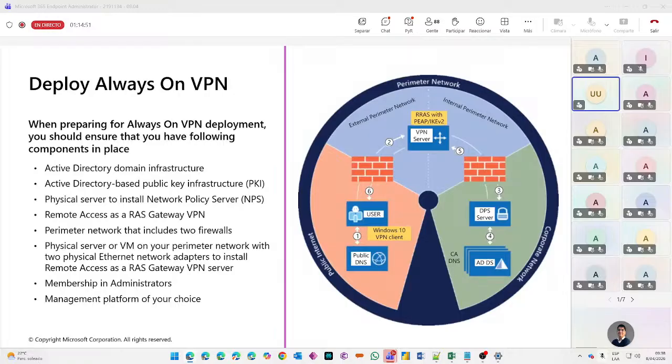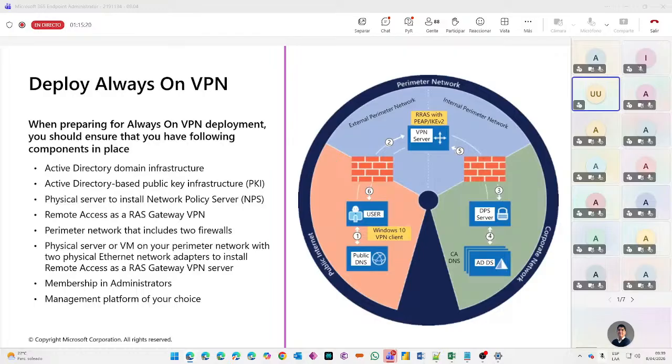Also, Active Directory-based PKI needs to be part of this. That means you'll be utilizing ADCS, or Active Directory Certificate Services. You'll need a physical server, whether existing or new, to install what's known as NPS, or the Network Policy Server. Now, if you already have NPS servers on your network, then you can modify an existing NPS server configuration rather than adding another one.